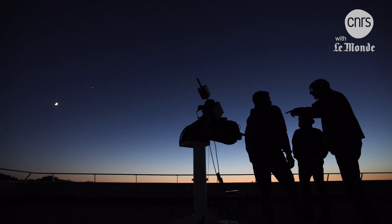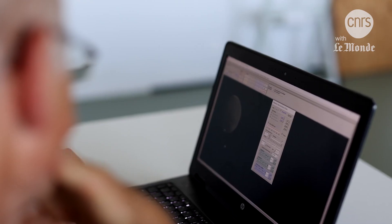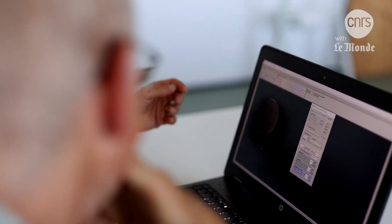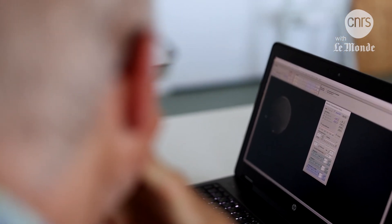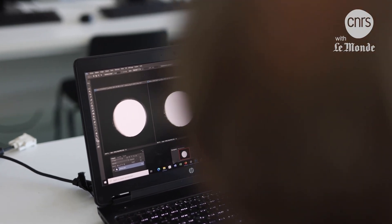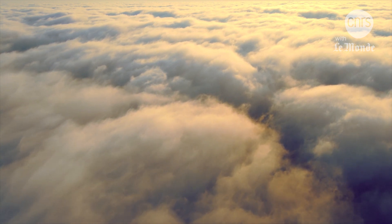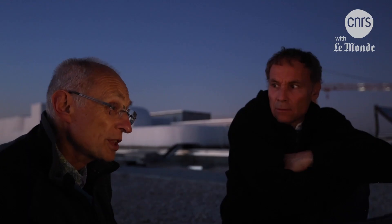If this isn't an aurora, could it be huge clouds? To find out, the scientists use a technique that determines the color of clouds based on their composition. The spectral analysis of the images suggests that this may well be a CO2 ice cloud or a water ice cloud. Although they thought they'd found auroras, the team's work reveals the existence of a huge stretch of cloud that had never been described at an altitude of 92 kilometers.